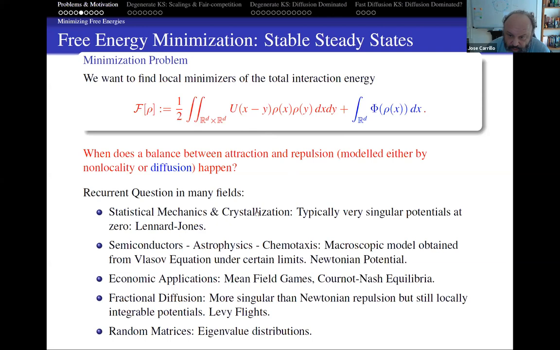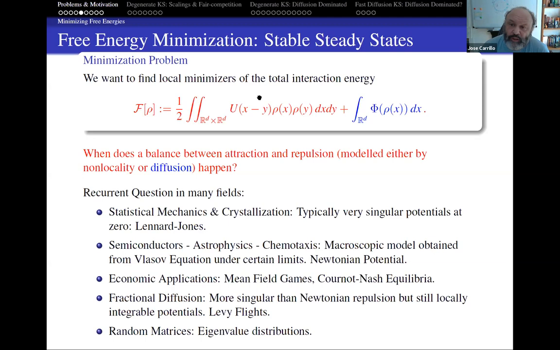And then probably the most relevant for me and the most related to these kinds of questions is, as I said before, the problem in mathematical biology when you try to model chemotaxis. So the chemotactic movement of cells, which are going up the gradient of a certain chemoattractant concentration. And the chemoattractant concentration is modeled by another diffusion equation that, in the quasi-static case, when you assume that it is essentially steady for the chemoattractant, you can write by solving the corresponding Newton kind of equation. So typically they correspond to the case of the Newtonian attractive potential.